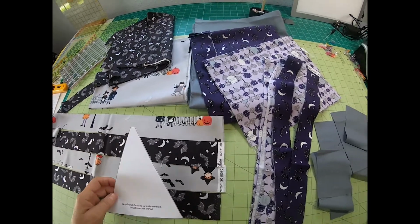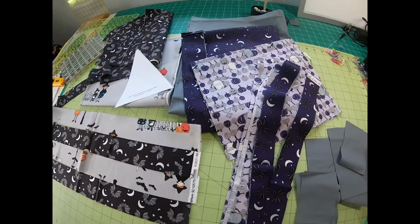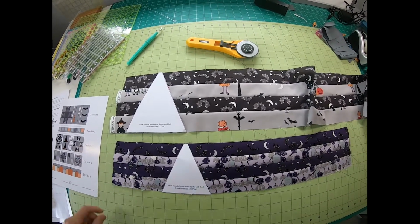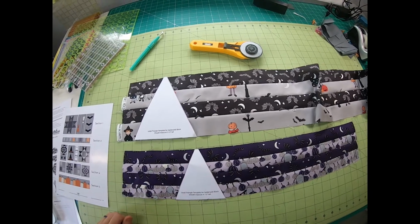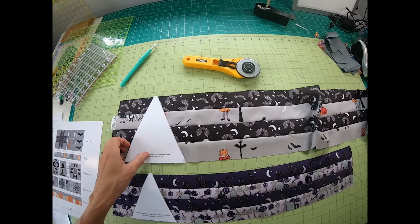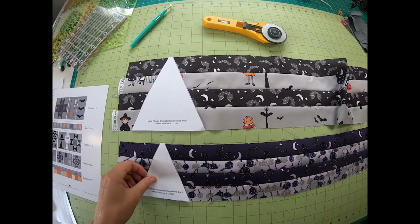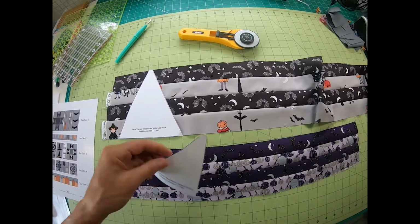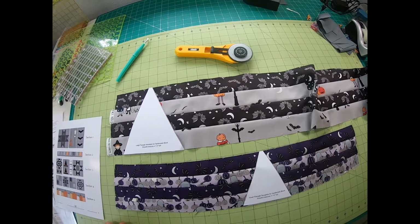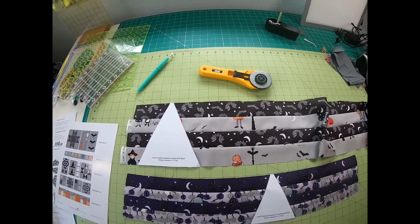So I'm just going to go get these strips all sewn together. Okay, so here's my strips sewn together. And from this point, we're going to take these triangles that were templates that she gave us, and we're going to start cutting these out. And we'll start here, and then we'll turn it over, and we'll just keep alternating like that until we have, I think, 8 pieces of each. And then we start putting them together so it looks like a spider web.